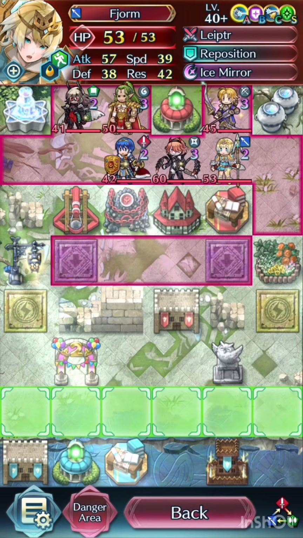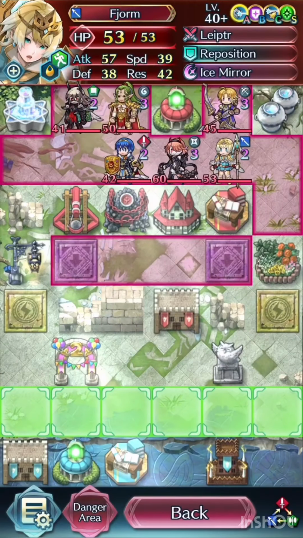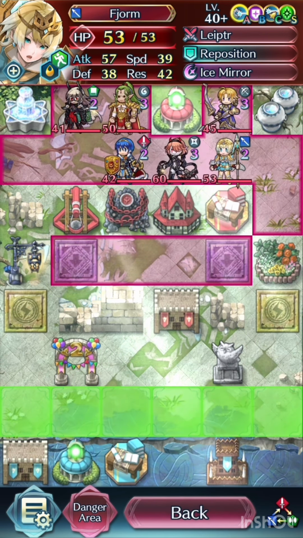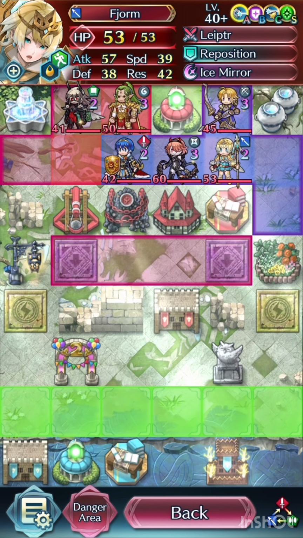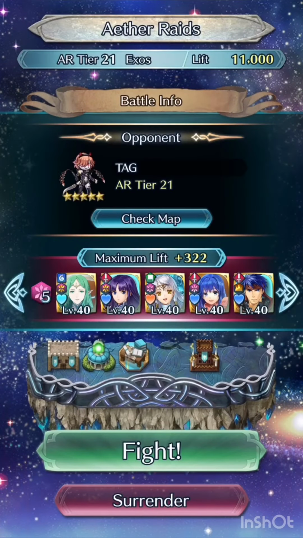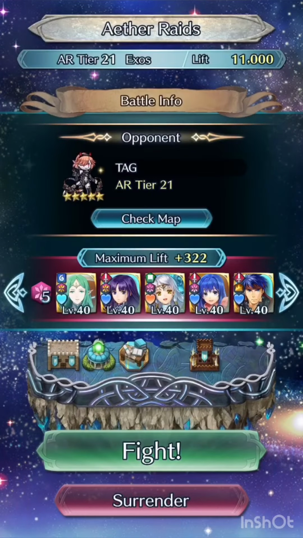Wow, this Fjorm is bulky, Jesus. That is an impressive Fjorm. I mean, honestly, very, very impressive. Huh, who can even take her? Do I just match her against Ike? Maybe. I do think I can at least survive her. I mean, she will double him. I think his speed is 34, maybe? Yeah, his speed is 34. I should give him the flowers.